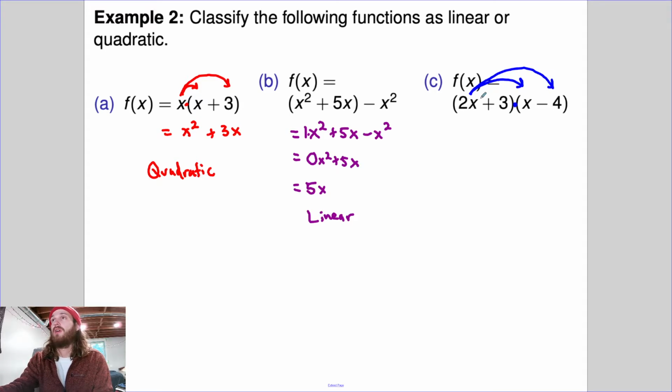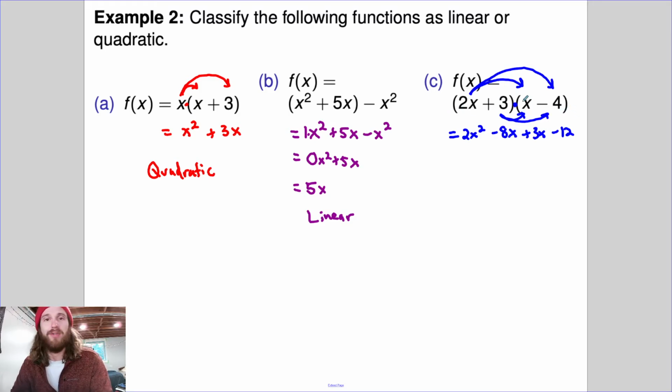So that is 2x times x gives us 2x squared. 2x times minus 4 gives me minus 8x. And then in the second group, so we've done 2x has multiplied each of these. Now 3x has to multiply each of these which will give us plus 3x and minus 12. So your teacher in the past may have called this foiling, first, outer, inner, last. I don't like using the term foiling because it doesn't work if one of them has 3 terms. The technique falls apart.